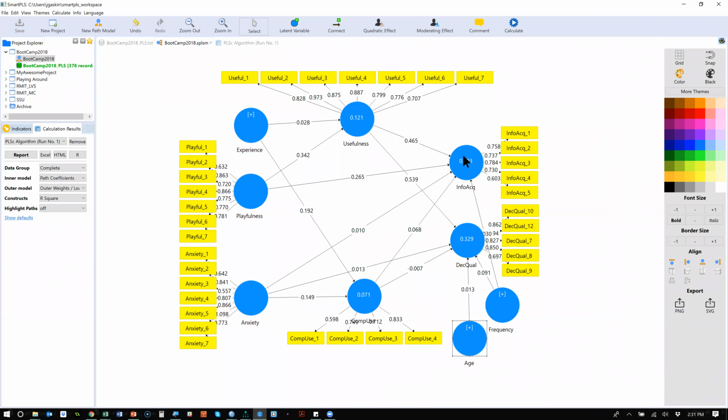But R-squares are in the middle. Regression weights are on the lines. You can even see the outer model right here, the regression weights for the factor loadings right here. You can't see any p-values, which is a little frustrating, or any indication of significance. So we have no clue if this path right here, this 256 or 265, is actually significant. But you can in the output.